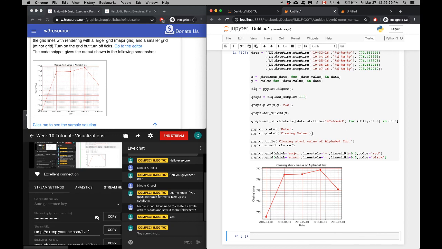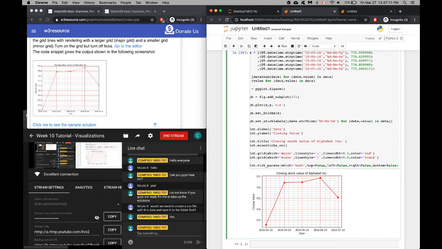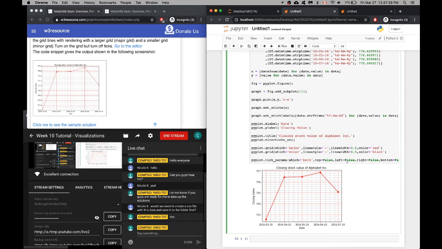And it looks like it's coming along very nicely. So just setting some more properties.